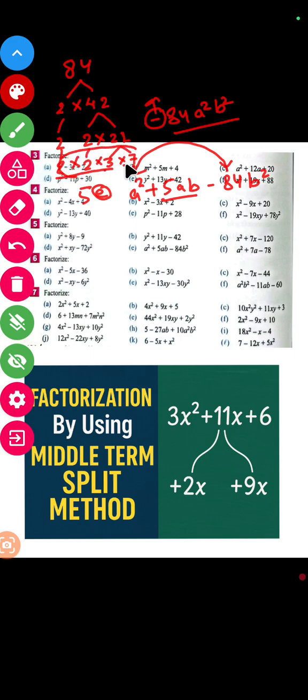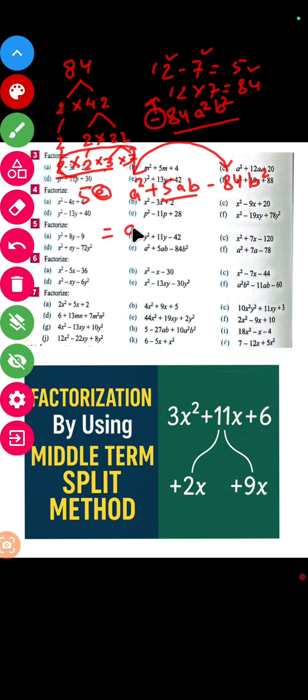From here only you are going to decide what will be the middle term. 2 into 2 into 3 into 7. So 2 2s are 4, 4 3s are 12. 12 minus 7 if you will do, what do I get? I'll get 5. Yes, that's the thing that we are going to get, 5. And if you subtract 12 and 7, it is coming 5. If you multiply 12 and 7, what do you get? 12 7s are 84. It means this 12 and 7 are going to be the two middle split terms.